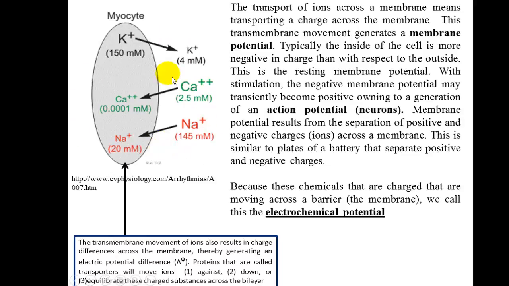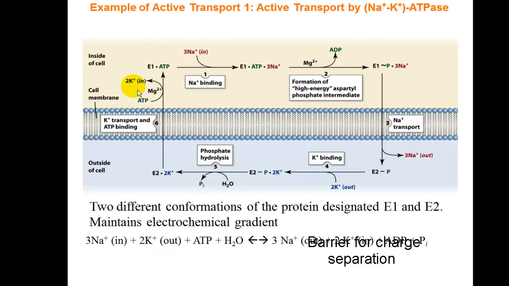A negative ion that's not shown here is the Cl- ion, or the chloride ion. It turns out the chloride ion is a little bit more negative on the inside of the cell versus the outside of the cell. The important point here is we don't get pluses and minuses to neutralize, and we don't get ions to spontaneously go down their concentration gradient. Again, this is the ability of the phospholipid bilayer to act like a barrier for concentration as well as a barrier for charge.